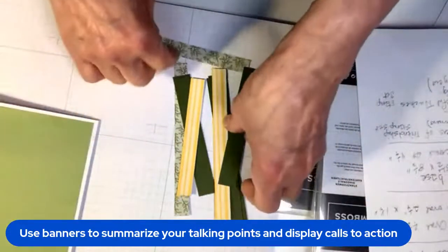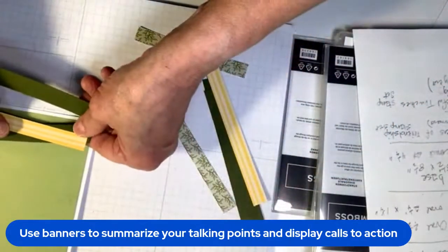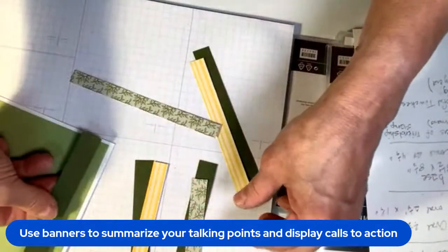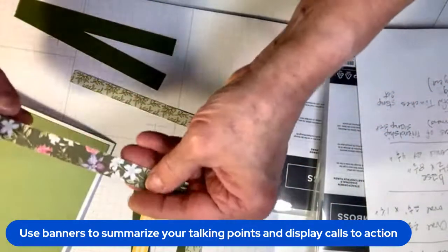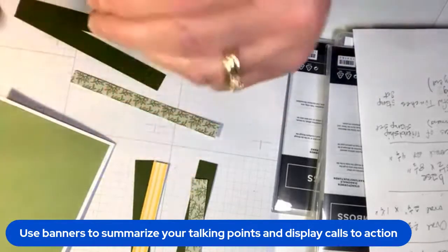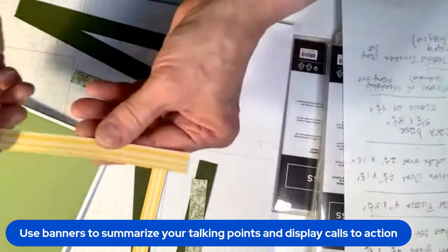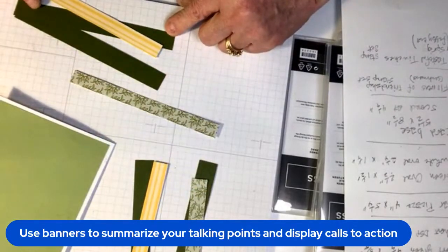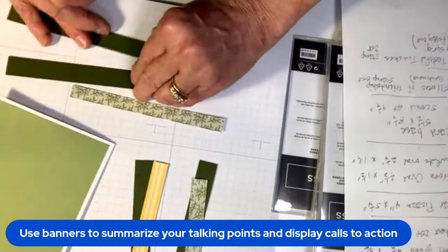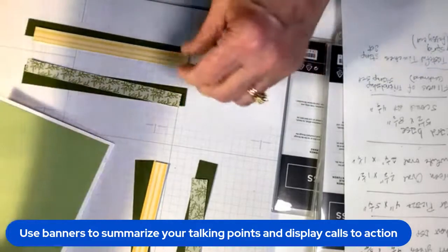Got our base. So the next thing we're going to do is we're going to take some short strips, which will go this way. And we have some longer strips to go this way. Now, I had this yellow strip, and this piece, the long strip is 5 1/4 by 1/2 inch, and this is 5 1/8 by 5 1/2. So we're going to just go ahead and glue these pieces down. We're going to have a yellow strip and a green strip for each length. So we're going to glue it down.